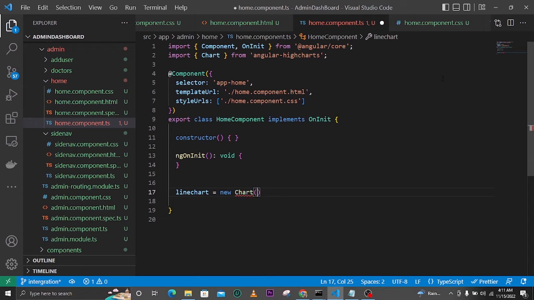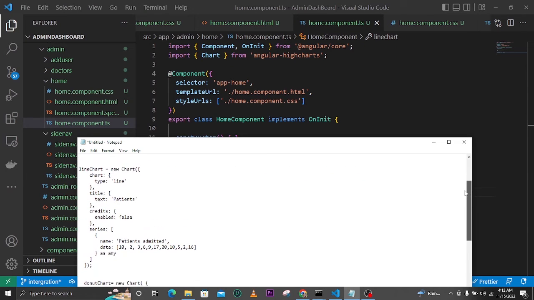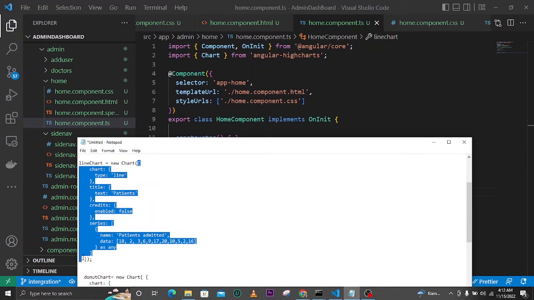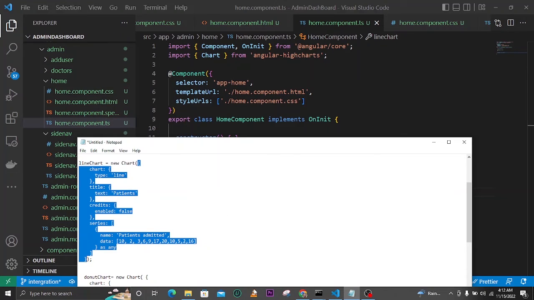So import it. You can see it has imported it here, and inside it requires some options. These options are just an object of data and other optional things that you need to add in order for it to plot the graph or the chart. I've already included my options, these ones here. You can play with it until you grasp what it should do. So I will just copy this line here. I've given even the data, so it is this object that we require. Just like that, I think it's okay.